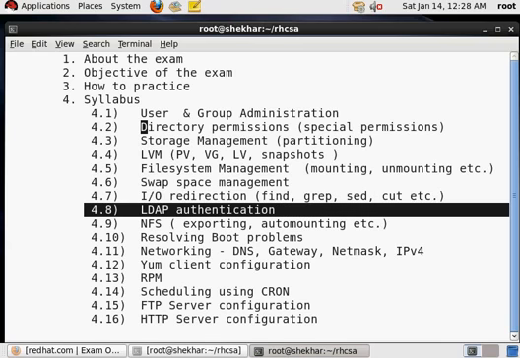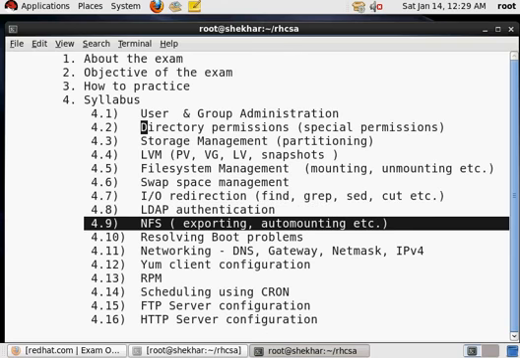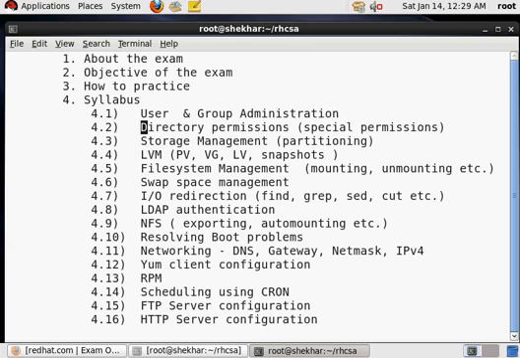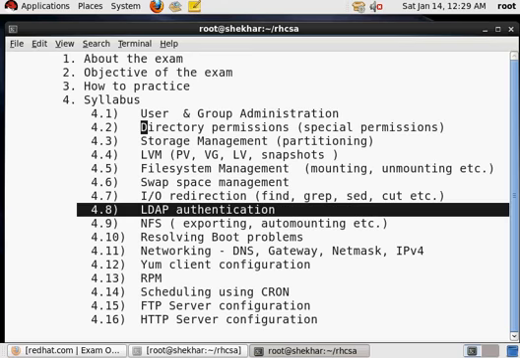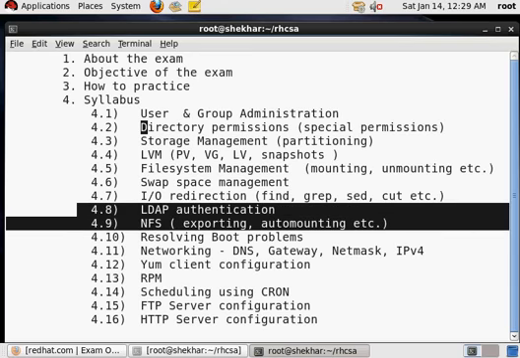Then many organizations may not be using LDAP for authentication, but I think as time progresses, many of them will start using it. So how to use LDAP authentication for users, that is the topic of discussion in this section. And then NFS, network file system, is something where we will discuss how to access data from a different server. And our focus here will be exporting the file system and then auto mounting the file system. So these two topics, LDAP and NFS auto mounting, kind of go hand in hand, and we'll discuss them together.